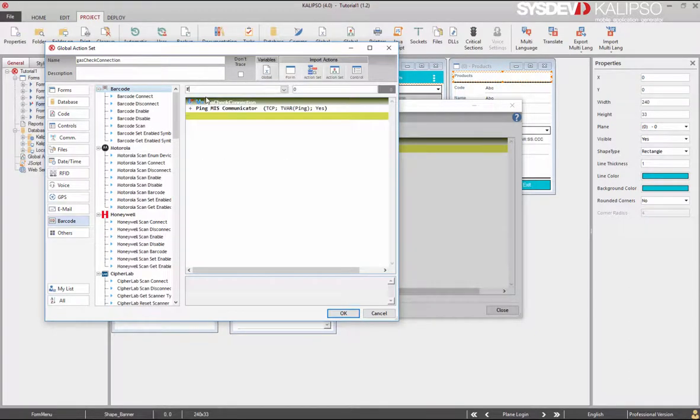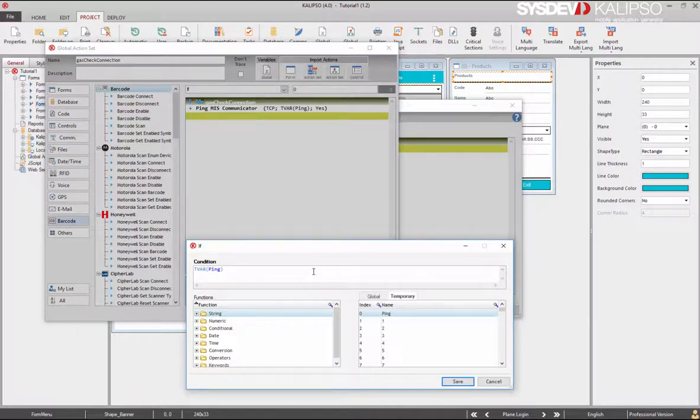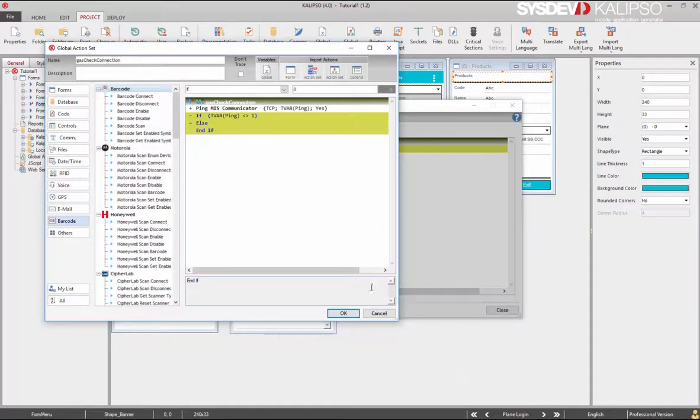So, if the temporary variable that holds the value is different from 1, it means MIS communicator wasn't reached. In that case, we can do a secondary test to evaluate if the problem is in the connection itself or if maybe MIS communicator isn't started. Although a ping function exists, new operating systems like Android and Windows Phone tend to not allow this type of feature. A good alternative is trying to connect to google.com through a socket.